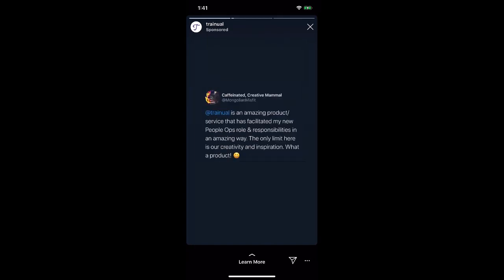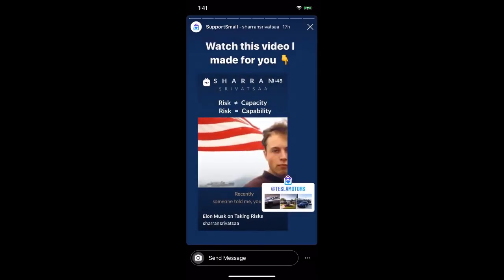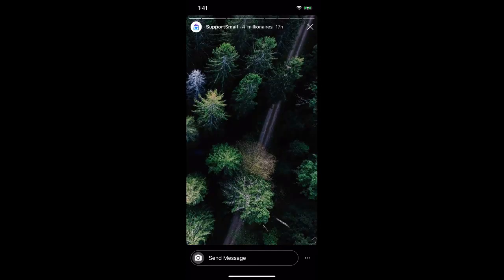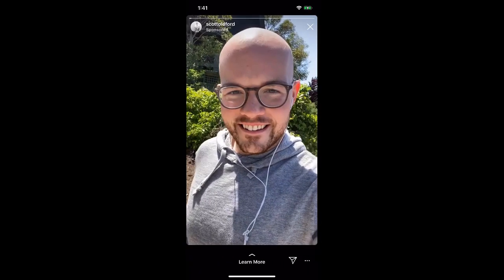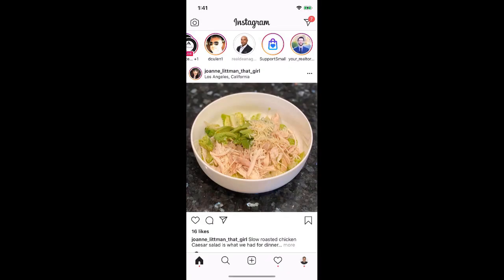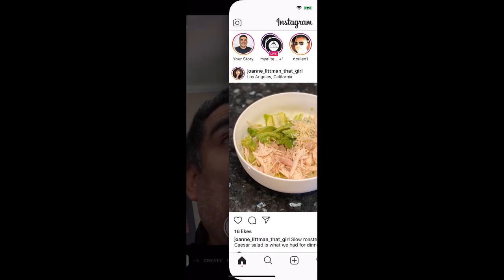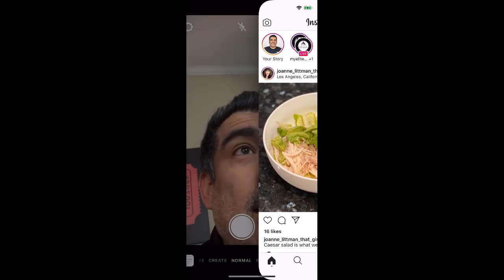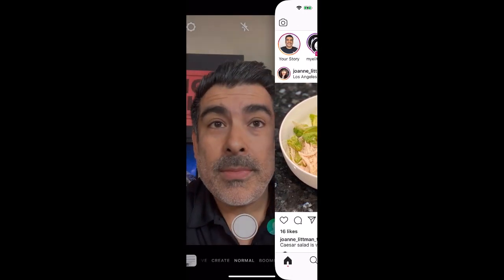Now, if I keep on going, it'll go through everybody that I'm following. I can click, like tap, tap, tap, or I can swipe. And as I swipe, it takes me to the next person. Now, we're going to cross that out. We're going to go back to the main feed with the little house. And here is where you can post to your stories. I'm going to scroll to the left here. Actually, swipe to the right. Swipe to the right. You see, that's my face coming up.